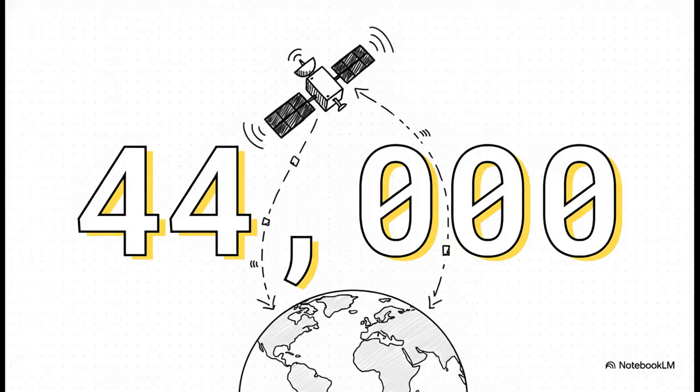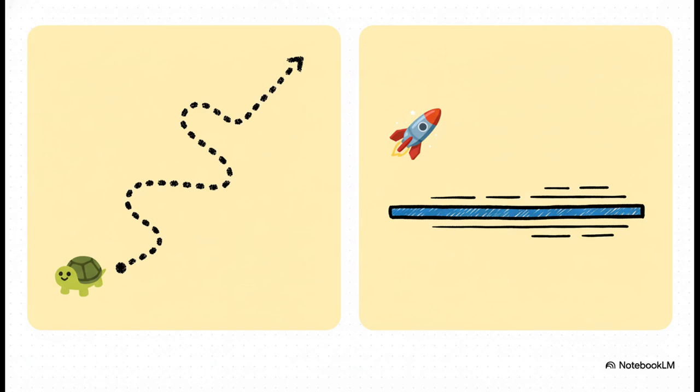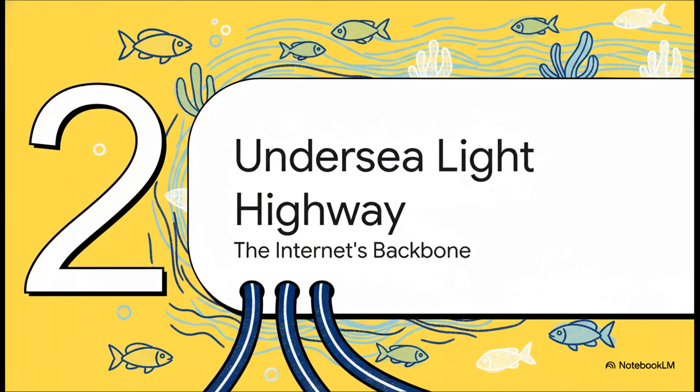Okay, so here's the catch. Most of these communication satellites are orbiting way up there, about 22,000 miles above us. So for a signal to go from the ground up to space and then all the way back down, we're talking a mind-boggling 44,000-mile round trip. And that huge distance creates a serious delay, a lag. We call it latency. Look, even moving at the speed of light, that 44,000-mile journey would make streaming a video like this or playing an online game just impossible. So if it's not satellites, what in the world are we using that's so much faster? The real answer is, honestly, even cooler.